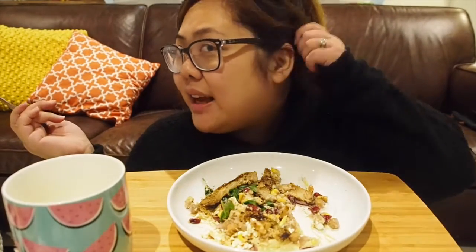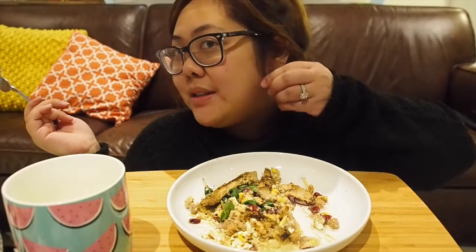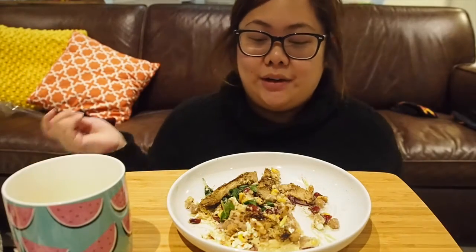I don't know if you can see how long my sideburns are, but growing up, I was always self-conscious about my sideburns because they were so long. And people used to tease me about it. Sometimes I'll trim it. A couple of times I've actually waxed it off, but it just grows back, and my legs, I feel like, are constantly hairy. And pretty much my doctor told me, yep, that's the reason. It's because you have high testosterone, and even food, because the more I try to lose weight, the more I put on weight. And she said it's because I could just smell carbs and put on weight.